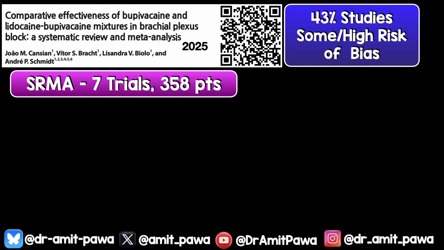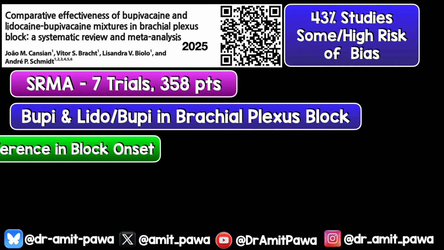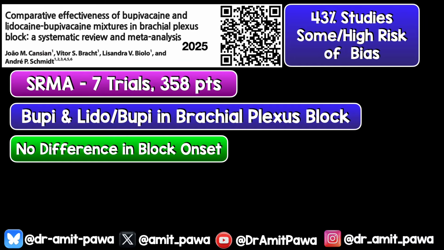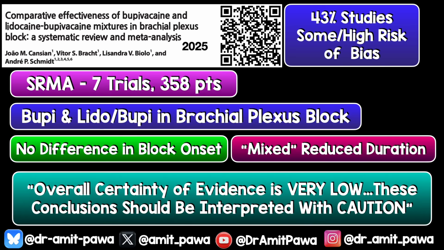This is 7 trials, 358 patients, this systematic review and meta-analysis. Again, they quote the fact that there were 43% of studies that have some or high risk of bias. They looked at bupivacaine and lidocaine versus bupivacaine alone in brachial plexus blocks, and they noticed there was no difference in block onset. And again, the mixed solution had a reduced duration of action. We're not surprised by that, but their final statement was the overall certainty of evidence is very low. These conclusions should be interpreted with caution. So I don't know, I'm not completely convinced by that.